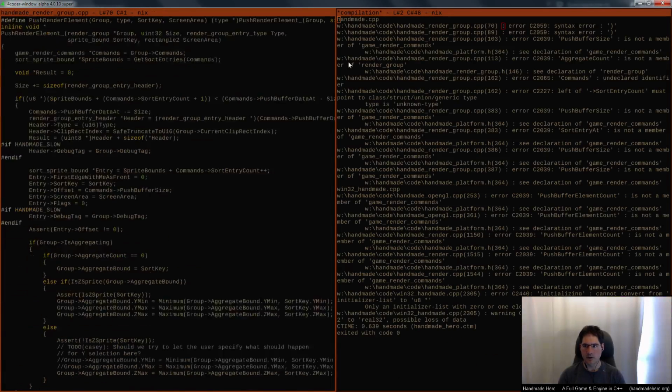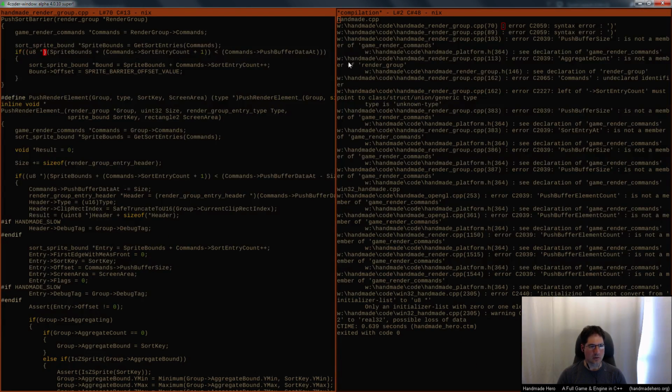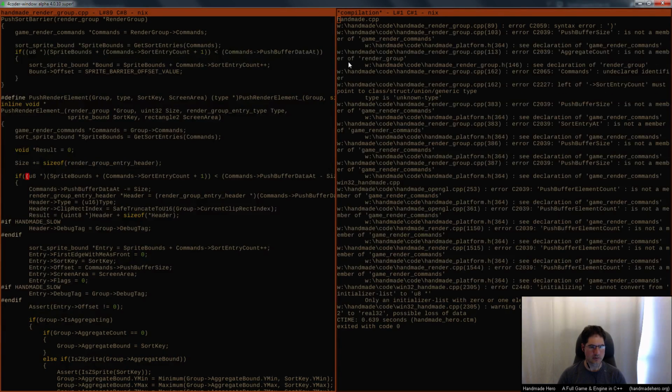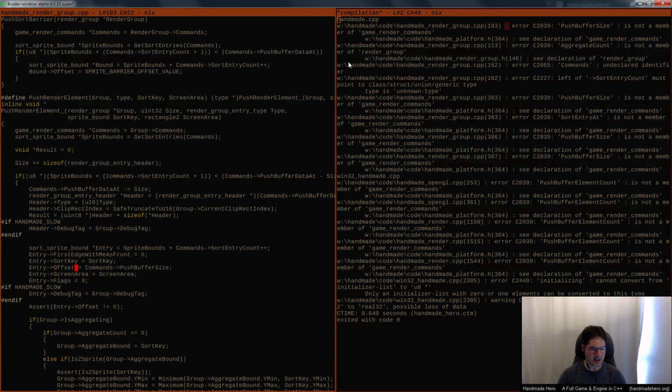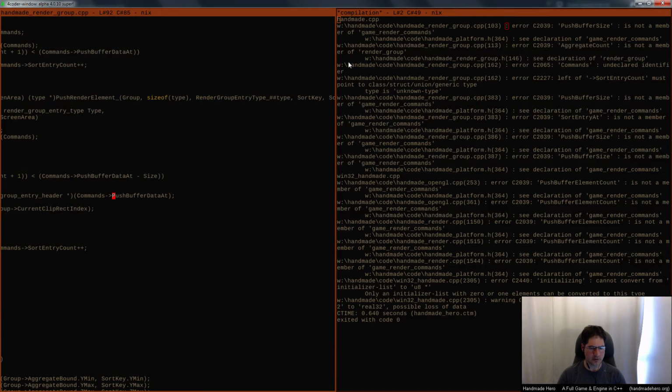All right. So if the U8 star sprite bounds, blah, blah, blah, so that's missing one of those. I don't know why I had an extra one, nobody knows. And let's see, push buffer size. So the offset in this case is a little bit of pointer arithmetic.